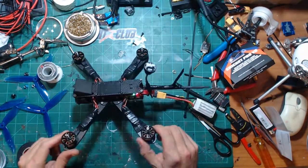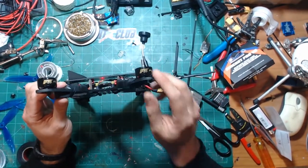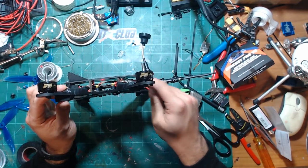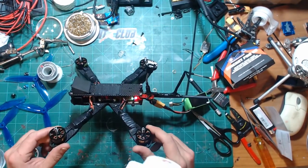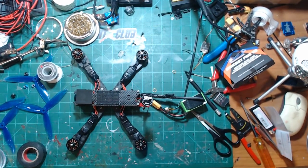Okay, so I know there was some confusion out there, but since it is hooked up and sensing Smart Audio, it is powering itself on. I didn't have to turn it on and off with the buttons. So that is a good thing. That makes me happy.